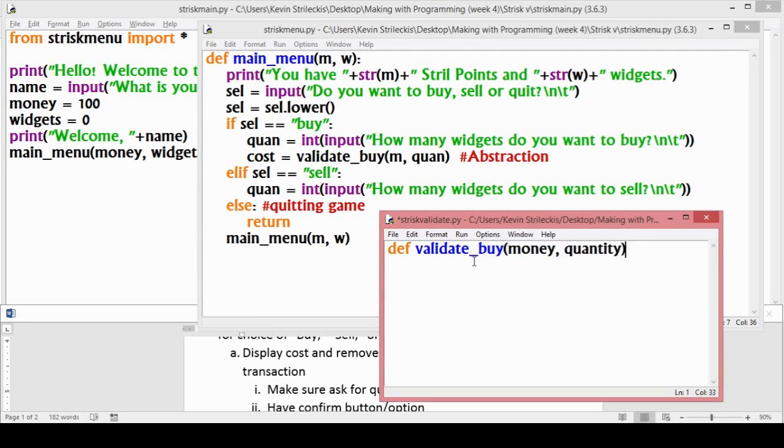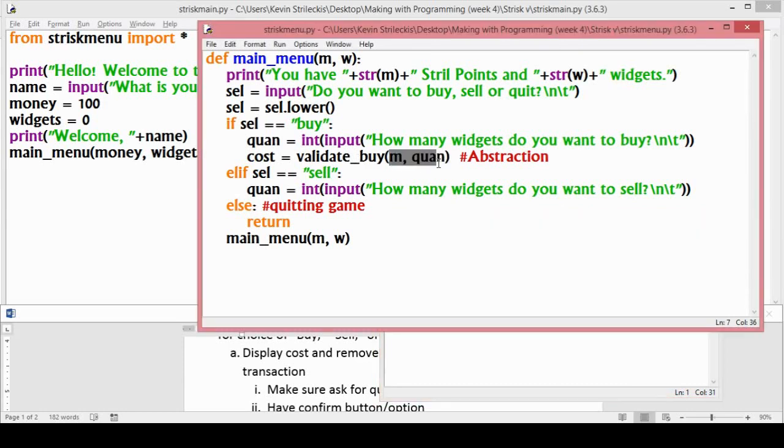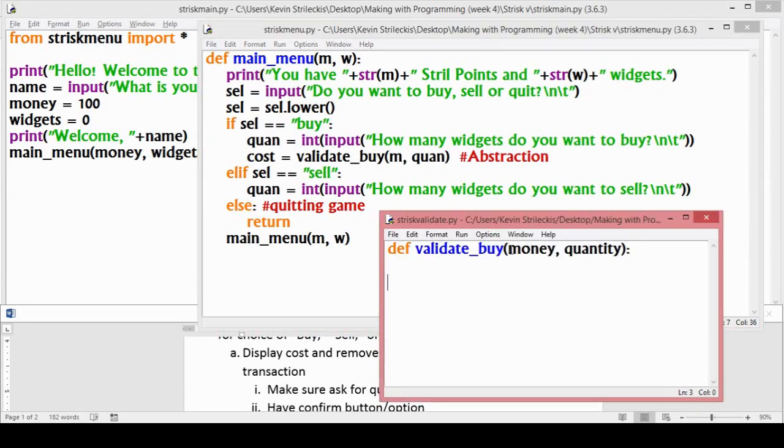Here I want to take a quick pause and point out that it is true that these are not the same words as here, but that's okay. They don't have to be the same. They can be anything, but it is always wise to use words that are close to it. When you name variables, name them based on what they are supposed to represent.